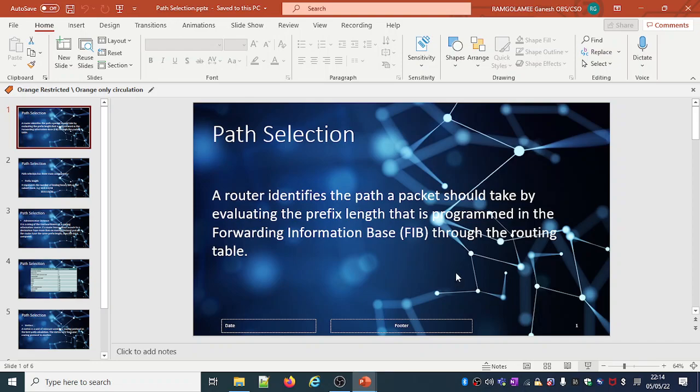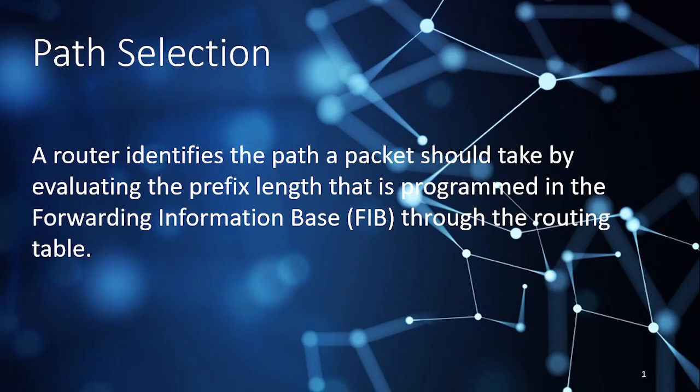Today we'll talk about the path selection in the networking concept. The path selection is very important because of how a router does path selection. A router identifies the path that a packet should take by evaluating the prefix length that is programmed in the forwarding information base through the routing table.